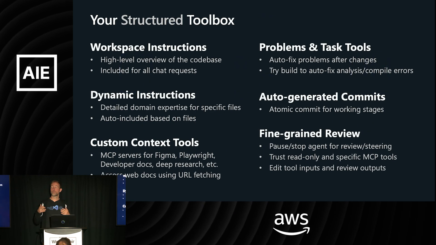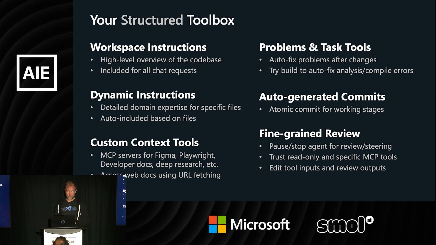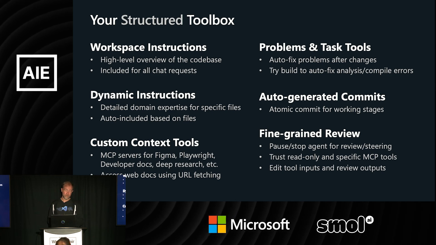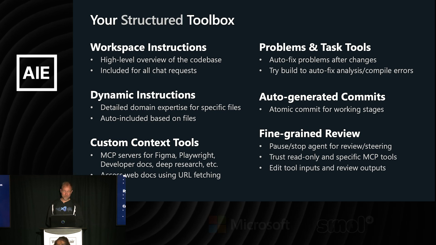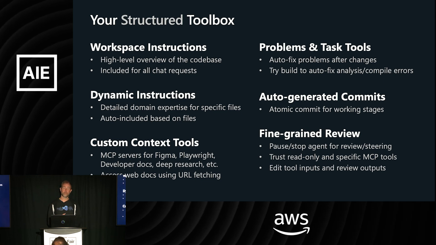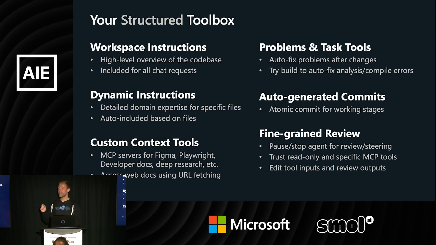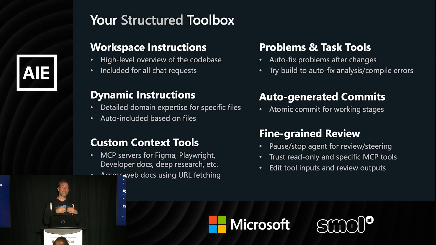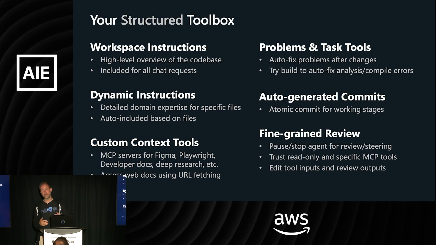You want to bring in workspace instructions. There's good documentation on VS Code customization. There are instructions files and prompts; you want to make them dynamic for specific parts of the codebase. Start bringing in MCP — I couldn't show MCP right now because we ran out of time, but check out my MCP talk from the MCP track. VS Code has access to problems and tasks: if you have your task runners and linters properly set up in VS Code, it will actually start fixing code as it makes mistakes — a really powerful context to have for the AI.